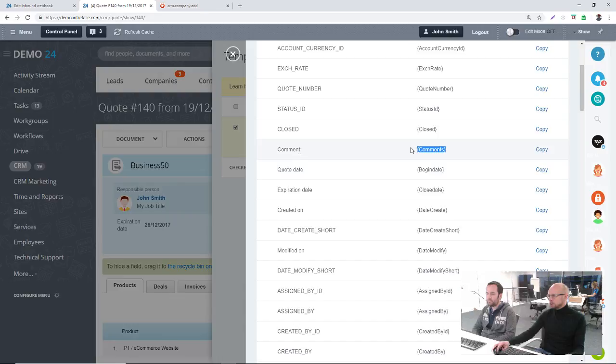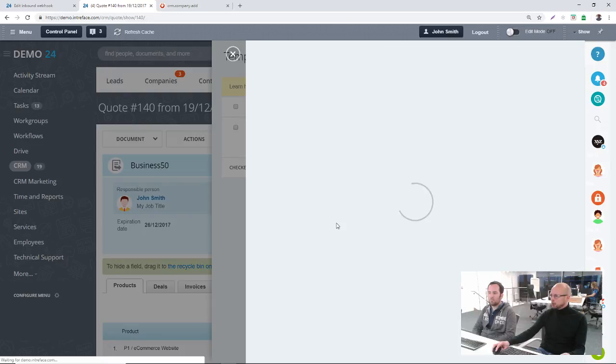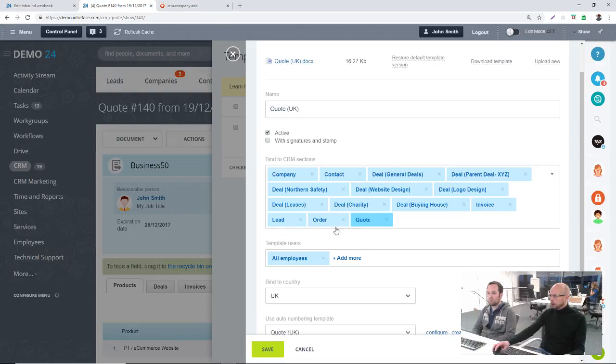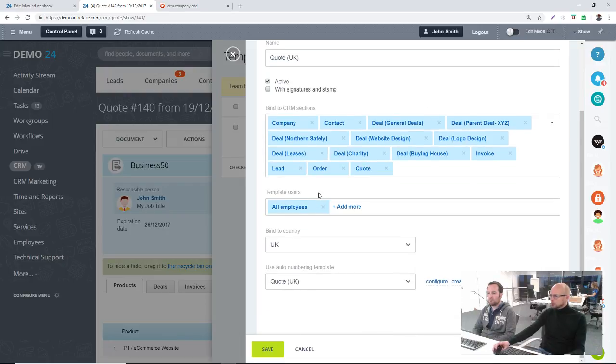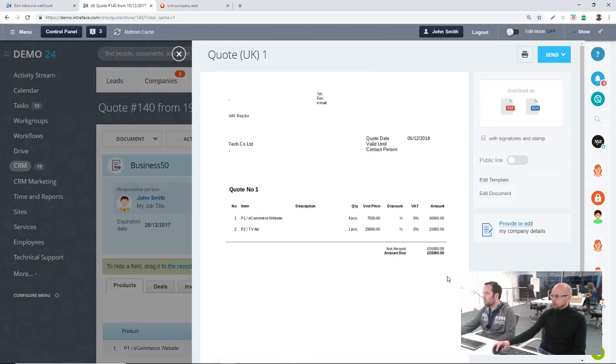I can copy it by clicking on there, and if I go back into my template, add new template, I've got a template in there. Maybe it's not enabled. Let's just go into edit. Maybe we haven't got the box ticked. So it's active, and it's available to all users. Yeah, so you can download the template and prices.